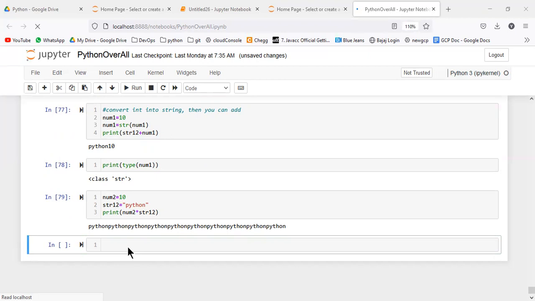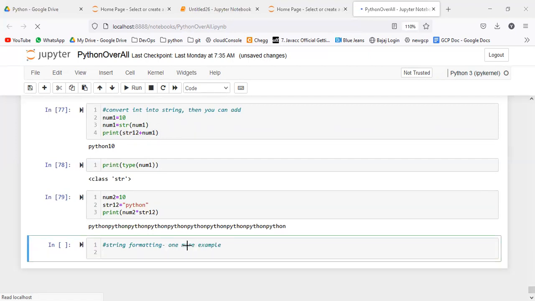Now let's move on further. Let me give you one more example for string formatting. Let's say you have one variable, age is equal to 50.